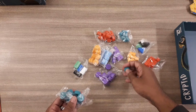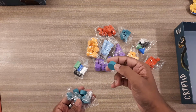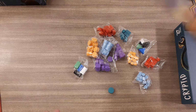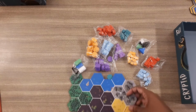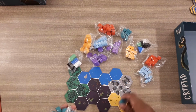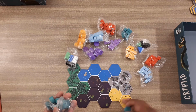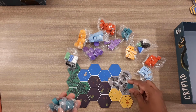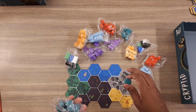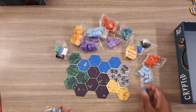So everybody would get their own color, and this is how you would be giving a hint. On your turn, according to the information that you have, you would place one of these. Let's say your information is the monster is not in water. So on your turn, you're placing these tokens on places that you know for sure are not a legal location where the monster could be.